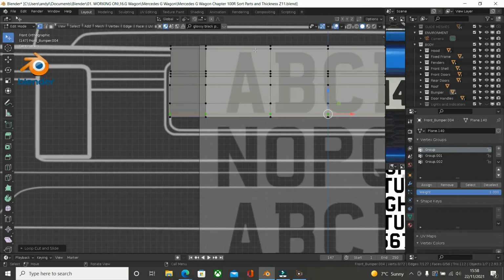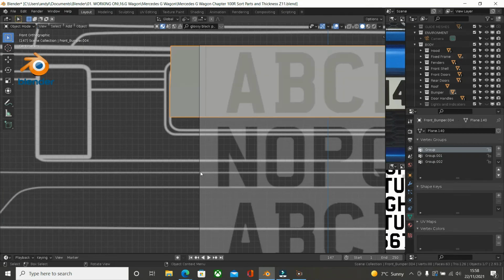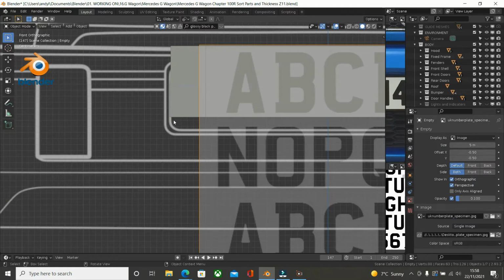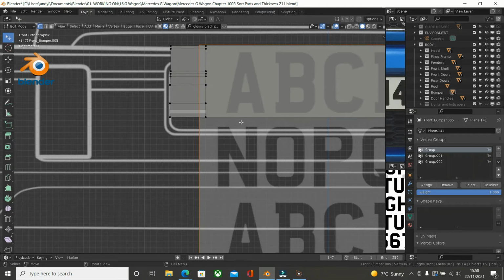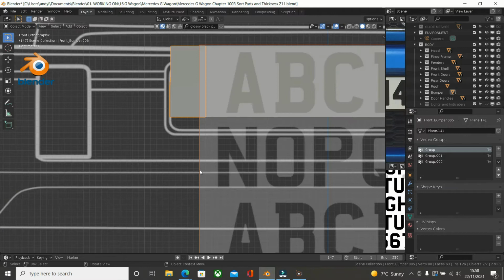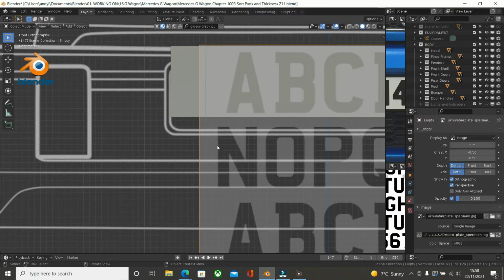So now I want the letters. So we want to choose this and this. Shift and choose that, and press Tab to go into edit mode. Now we want to use this.